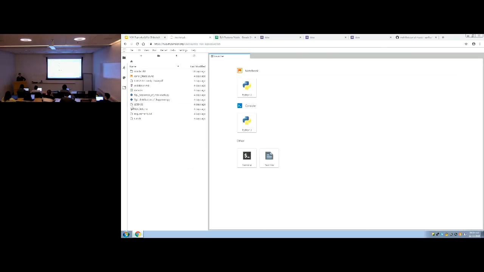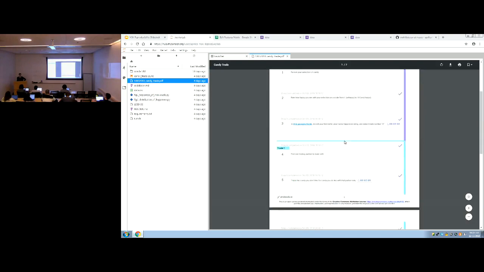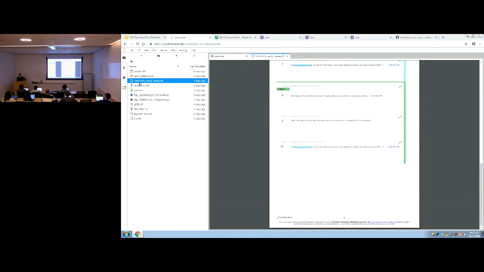So we've created one repository that holds all our related files together, and you can see here I have a Jupyter notebook, I have my protocol here that explains exactly how I ran my experiment. I've got my data, I've got my code, I've got requirements.txt, which we'll talk about. So we'll go through all of the components of this repository as we move through the session.